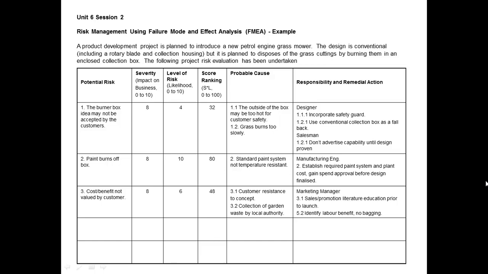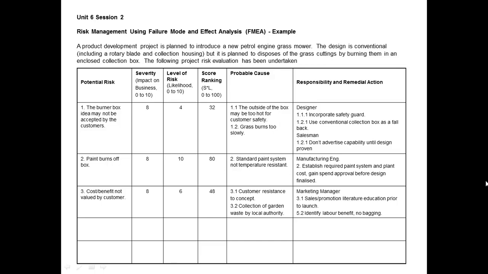We'd have to log all of that remedial action processes, and having a numbering system which works effectively is a good idea. Most companies would want to do that, so that at the right times throughout the product development process, we're aware of what steps should have been taken and whether they've been effective.